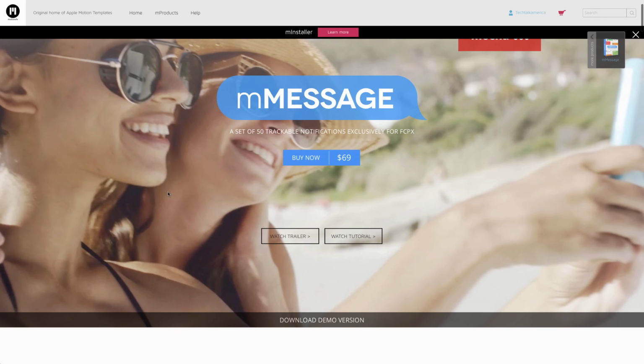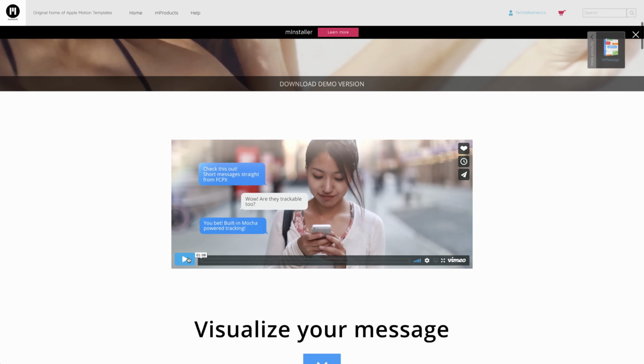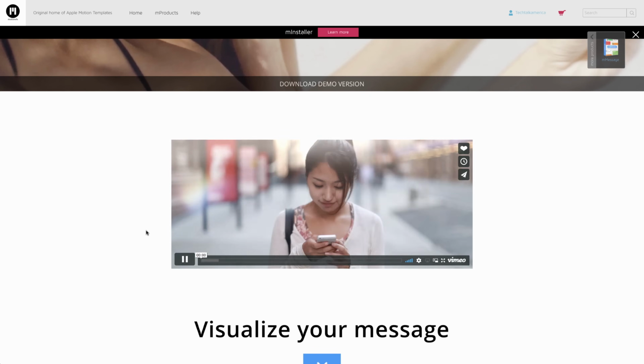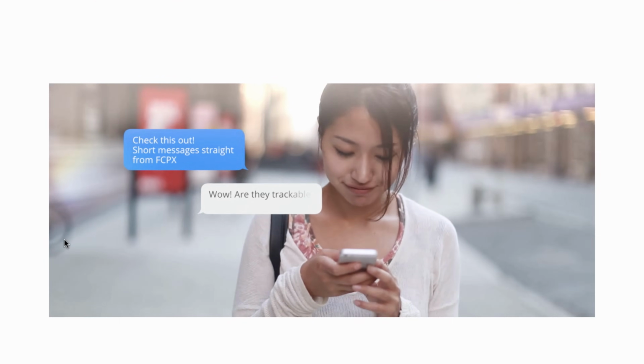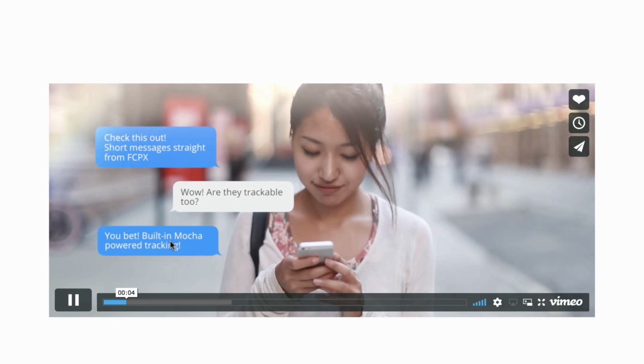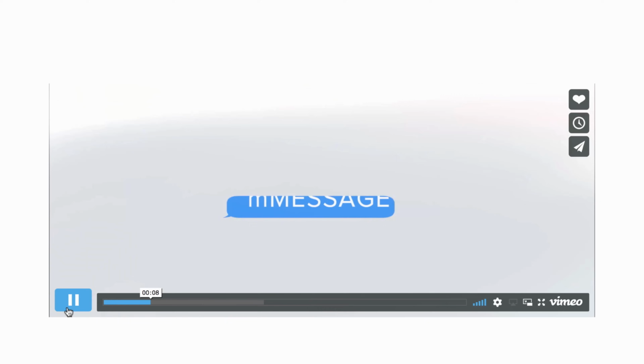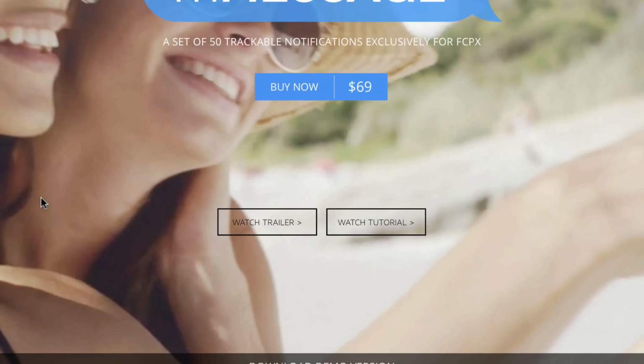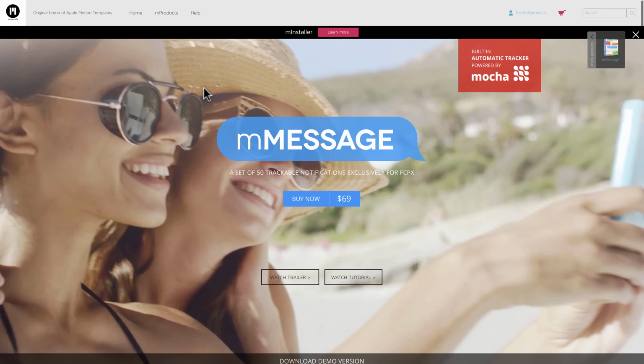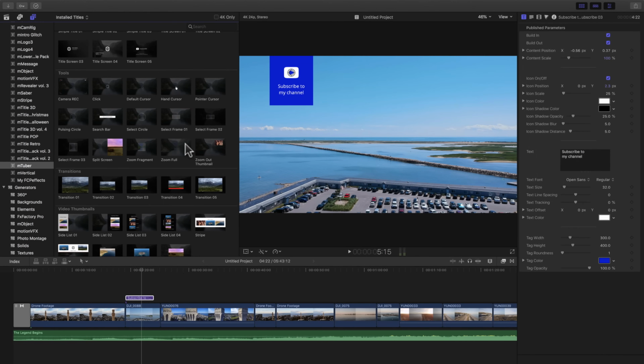Next one here, I guess, yeah, we're kind of going with a theme here. If you need to simulate a message, like you're having a little text conversation here, let's check out their little demo video here. Okay, so these cute little text effects, and you'll notice that they do also track, which is a really cool feature. One of the effects that I want to show you that involves tracking, because that is a very common feature in a lot of special effects, is you want something that's going to move with your image. I'll give you a perfect example of one.